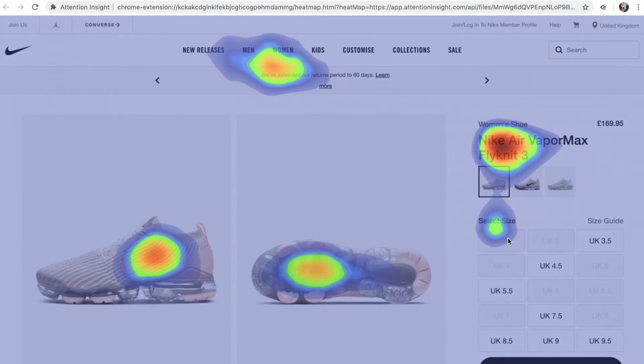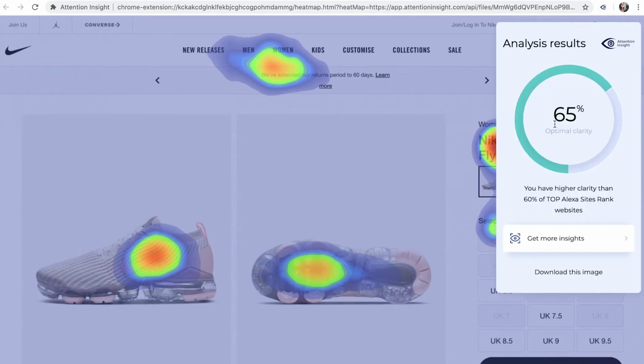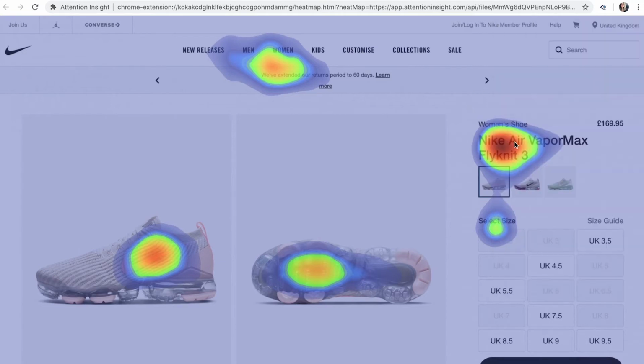The heat map shows that there are 5 areas that represent objects the user will notice first. Warm colors, red and yellow, show the areas that attract the most attention. In this case, those areas are the trainers from the side and from the bottom, the 50% discount offer text, the size guide section, and the name of the trainers. You can see that the warmest colors are on the name and the Nike symbol on the side of the shoe. We can come to the conclusion that the clarity score of the page is high enough, and the most important objects on the page are the ones that the user will notice first.